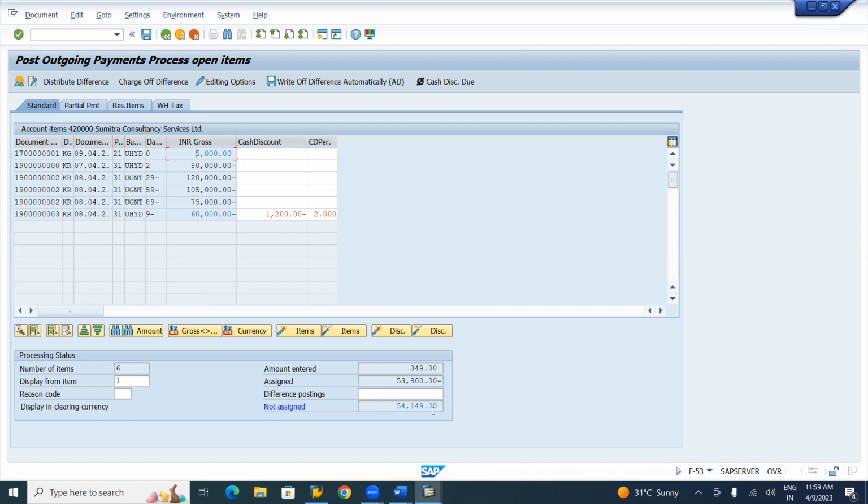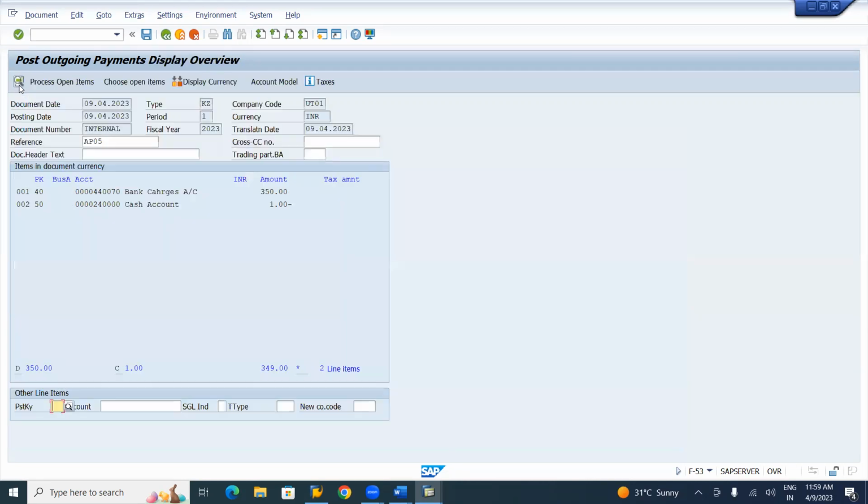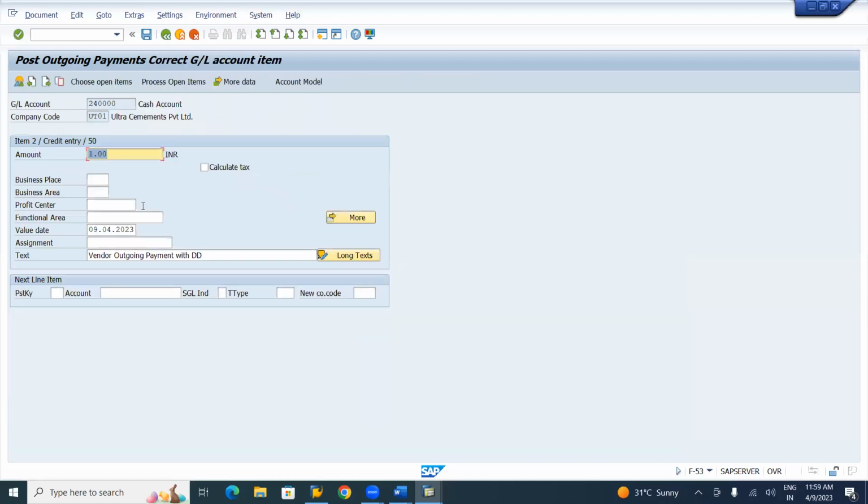Copy this amount. Click on the document overview screen button. Double click on the cash line item.